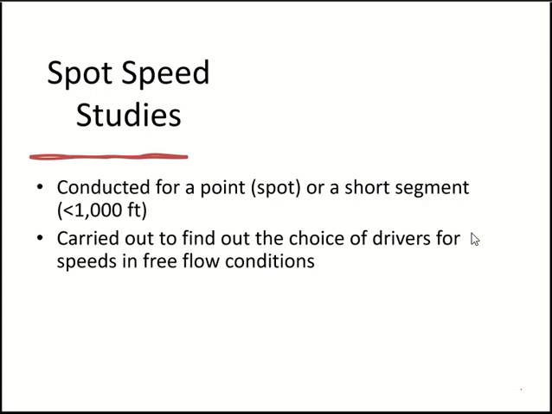But that also means the driver should have the choice. He should not be forced. So I have to do it in free flow conditions. The traffic conditions should be such that he can choose the speed. If I already have a long queue in front of me, I don't have a choice. I will follow them. That's why we have to do it in free flow conditions.